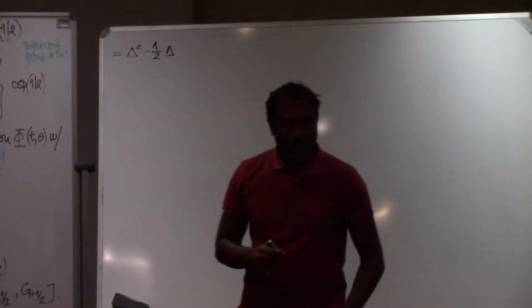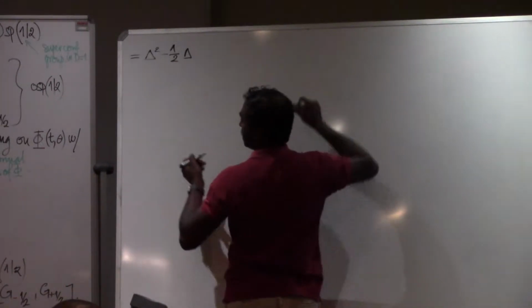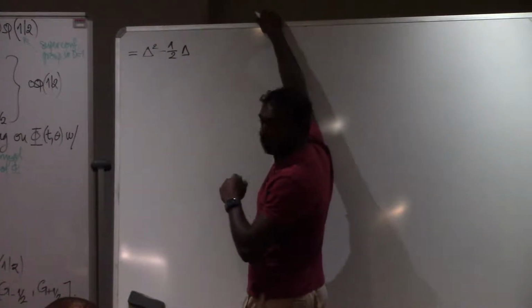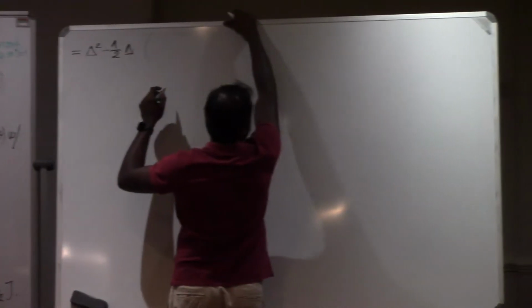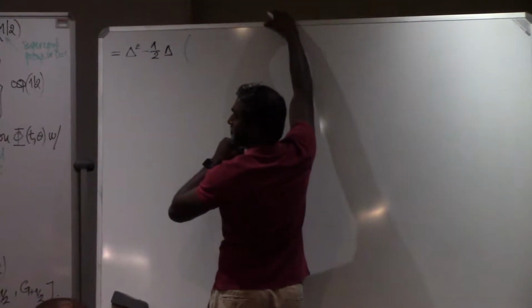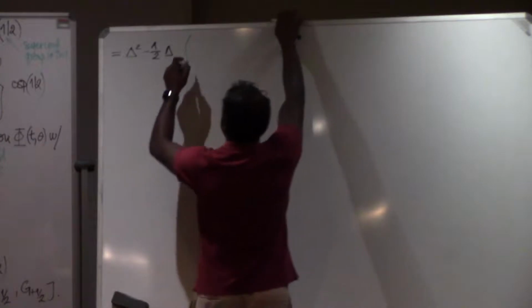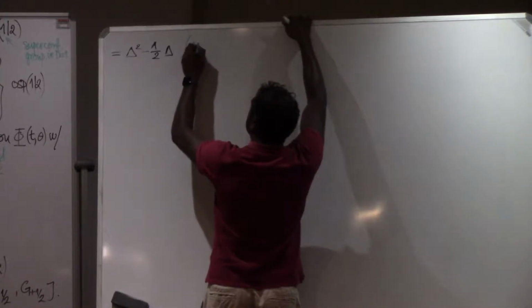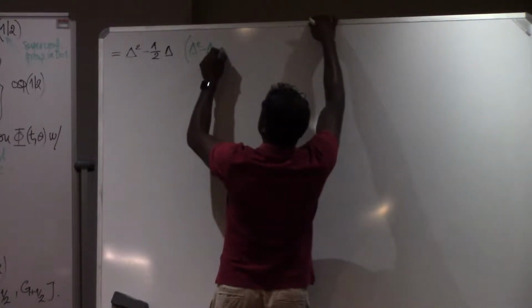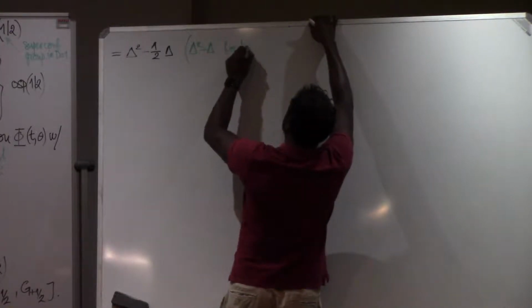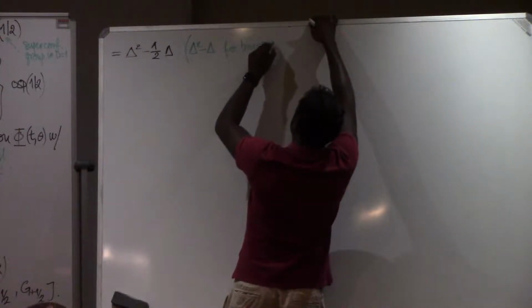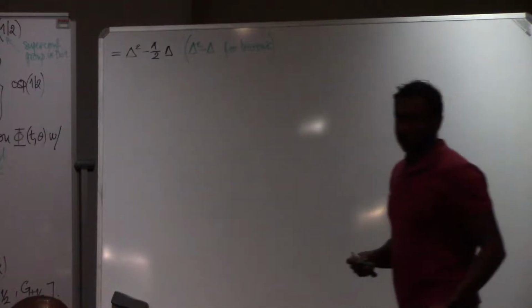In this superconformal case. And you should compare this with what would happen, for example, if you took just the bosonic case, and you can compare what I'm going to say here with what you would find in, for example, Maldacena, Stanford. There, you would just find that in the bosonic case, it would work out to be delta squared minus delta for the strictly bosonic case. Okay. So that factor of a half is important in some of the things that follow.